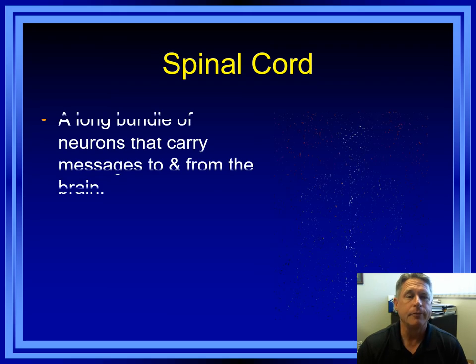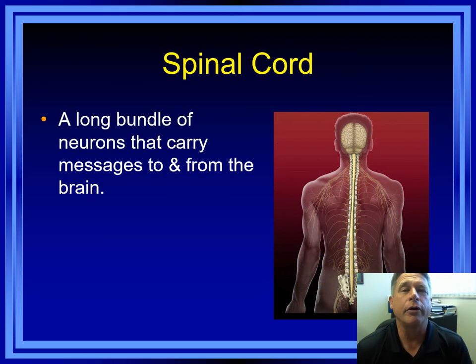Here's that spinal cord. I've heard it referred to as the information superhighway of the body. You hear of a two-lane road and a four-lane road and a six-lane road. This is like a 128-lane road in one direction and 128 lanes coming back. It basically handles information going to and from the brain. So information could be sent by the peripheral system. It leads to the spinal cord. The spinal cord sends it on to the brain. The brain processes it and sends the response back down.